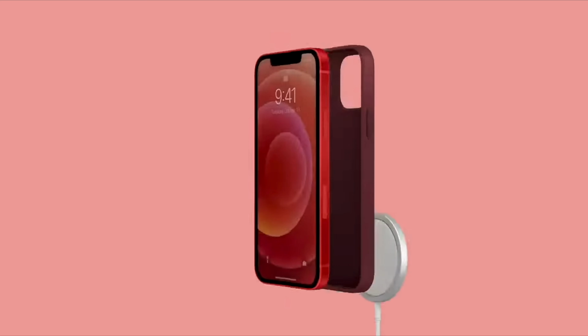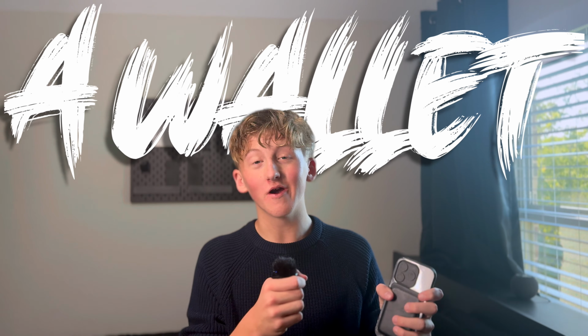Finally, number 1 for the gold medal, it's gotta be MagSafe. Now, this is the only hardware one on the list, but I really think it deserves a spot. MagSafe has personally been so useful to me. There's 2 main types of MagSafe accessories I recommend. A wallet to hold cards, kind of self-explanatory. I use this leather one from Apple.